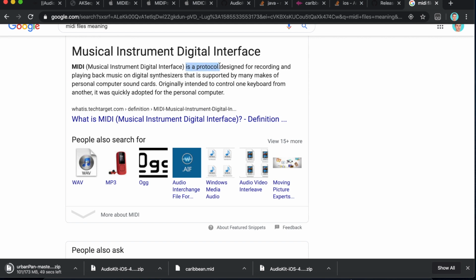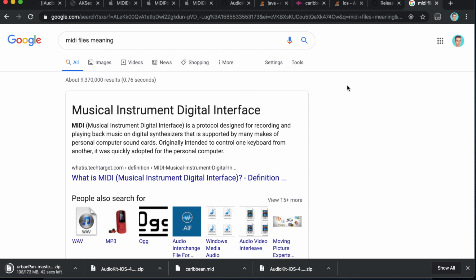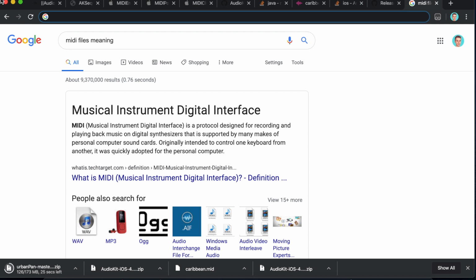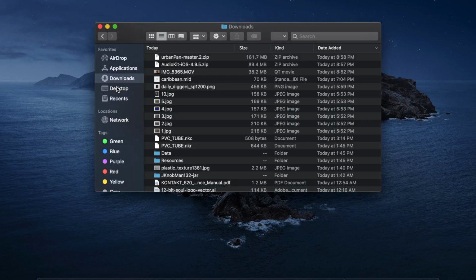Because there's a lot of internet protocols. Like if you look in your web browser and you see HTTPS, right? HTTPS is, I believe, Hypertext Transfer Protocol Secure. So that's why you see HTTP and HTTPS, because the difference is one is secure, and that's what most websites use today. So MIDI itself is a protocol, which means that you can actually transfer MIDI over the internet, which is interesting, because I could be playing a keyboard on my phone that's connected to my keyboard at home through MIDI, and the connection would be through the internet. Kind of curious about that, but that's for a different video maybe.